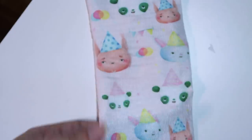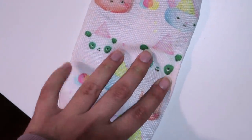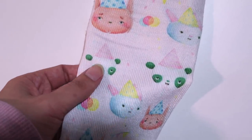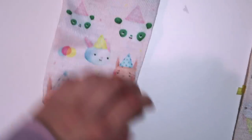So this was the first try that I already showed you before. As you can see, black is turning green, and I did some research and it's from the color profile that you might be using, so I started to try out other color profiles that I have and others that I downloaded.